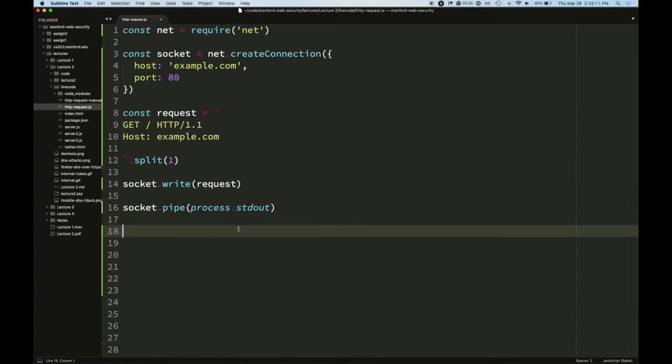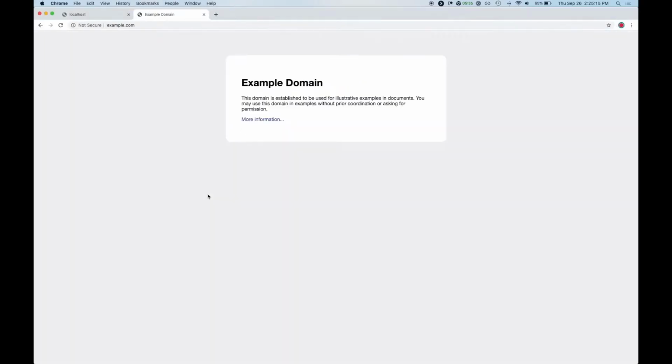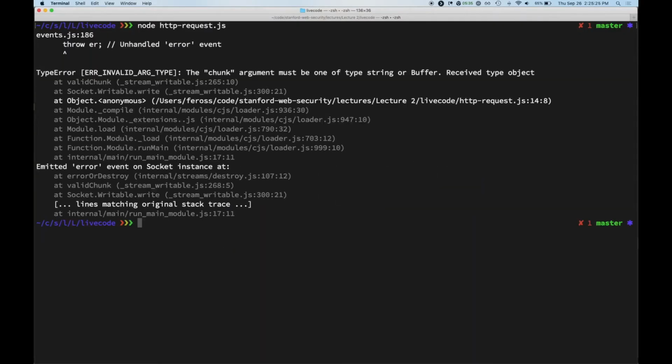Do I not have internet? Could that be it? Nope, I have internet. What was the error? Oh yeah, let's look at the error. Unhandled error, the chunk argument must be one of type string or buffer, received type object. That is some kind of a stream error.